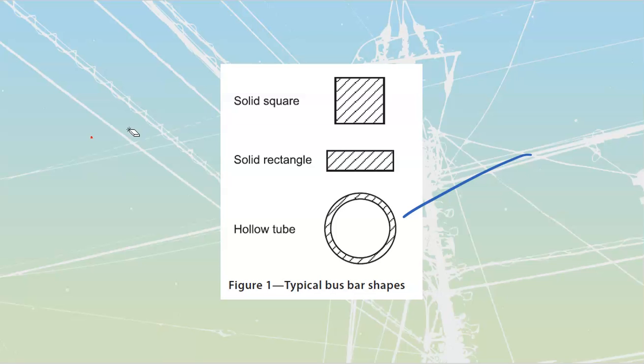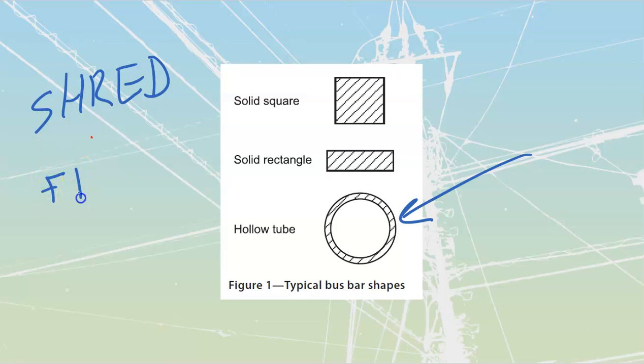We have talked multiple times this year about the shred losses. And the shred losses are going to be losses that happen inside of any conductor anytime that my frequency increases, right? If the frequency increases, we get more shred losses. The S for that is skin effect. If I have high frequency applications, all my conductors are pushed out to the outside. So if all my electrons are pushed to the outside edge of that conductor, which means that the inside becomes useless. So why would I bother having it inside there? So high frequency applications, we will use hollow tubes.